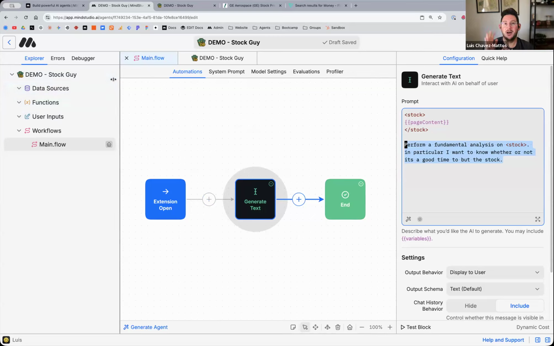I'll show you the other end of that spectrum. The demo I've showed you analyzes one page, right? It doesn't necessarily do deep research on several different pages all at the same time. But you can configure your agent to do that. And I'll show you what a much more involved workflow looks like.